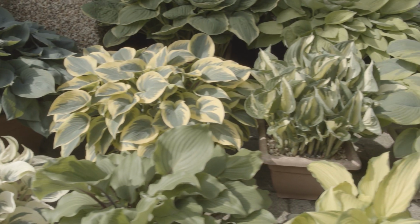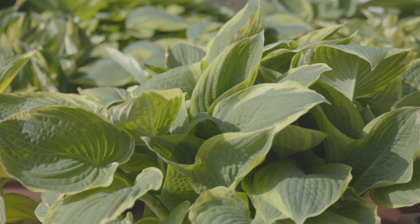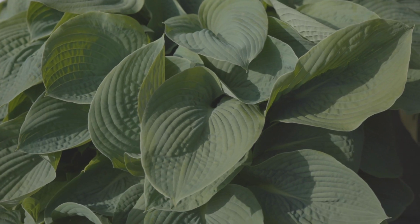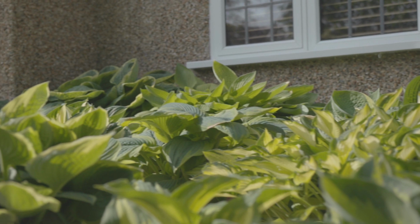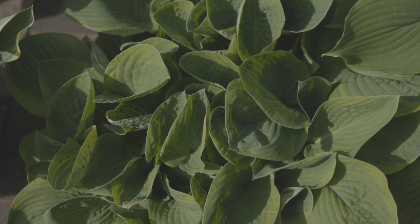One of the features of the garden is a collection of hostas. I had a very special birthday a number of years ago, and we visited Chelsea, and there was a special offer on a hosta stand to have one of each of the ones on the stand, and that was 90 hostas. So they've taken a bit of time to get quite where they are, but some of them are looking really good now. In fact, they're so big in the pots that sometimes I have to break a pot to get them out if I want to repot them.